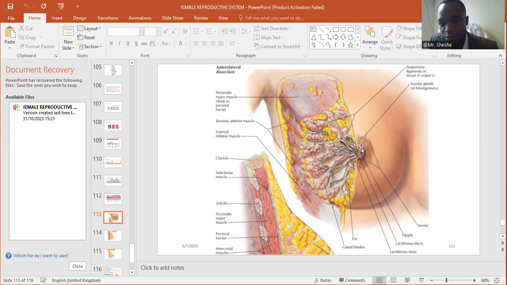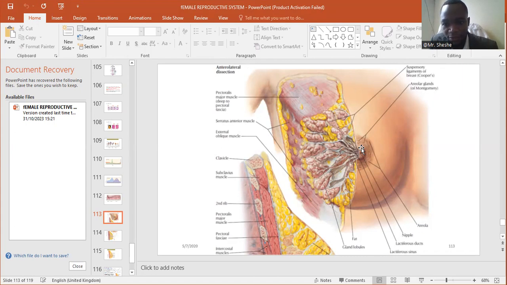And as you advance in age as females, depending on which stage of your menstrual cycle you are in, if you squeeze the nipple, sometimes some clear fluid can be expressed from there. It's not an abnormal finding, unless there is some pus coming out or maybe blood. Then it should concern you.